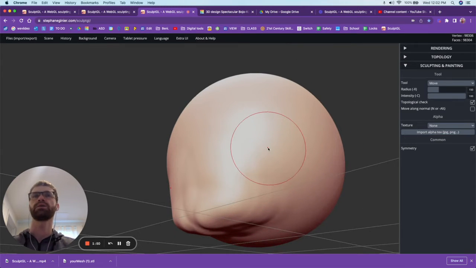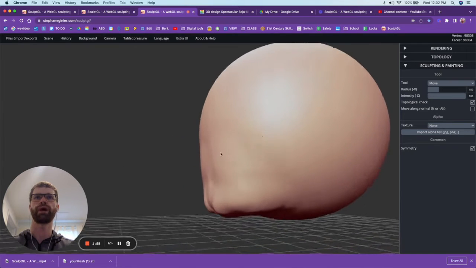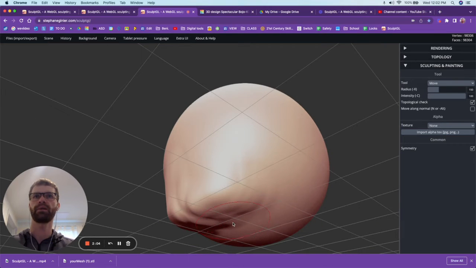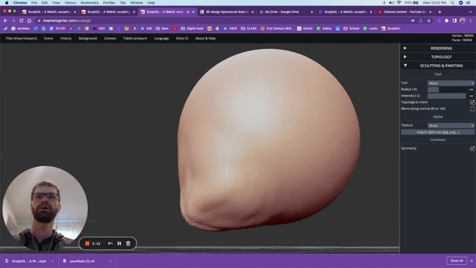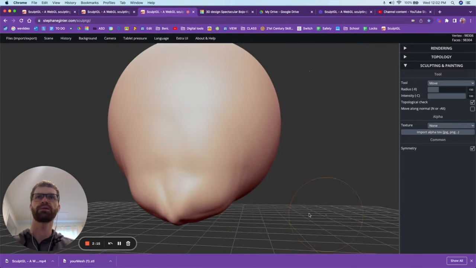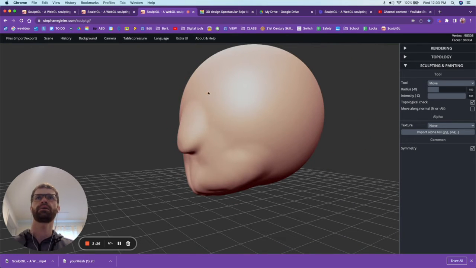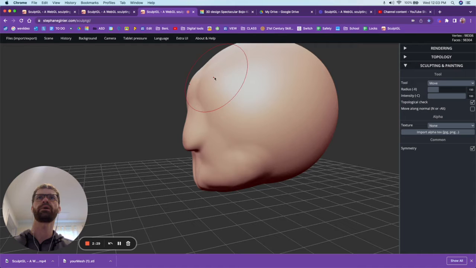I'm zooming out. A couple quick tips here. I have a mouse and I'm using the right click to click and drag, which allows me to rotate my view really easily. And I am continuing to change the view as I go so that I can really see what I have here. It's hard to see what I've got if I'm not looking at it from different angles. So we've got something going there. I'll give it a little bit of a nose also. And we need a little bit more of a forehead up here.